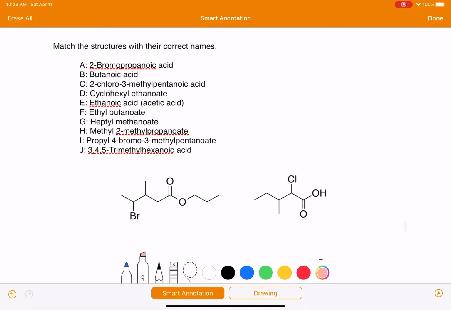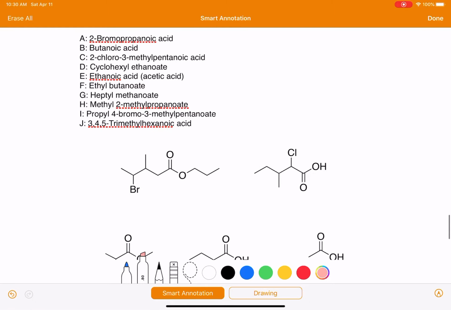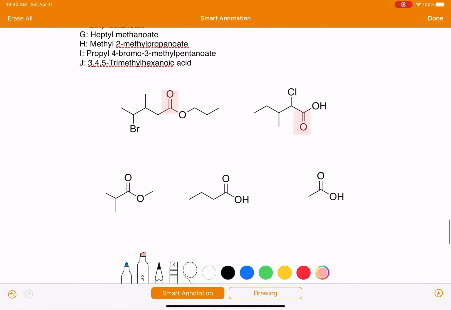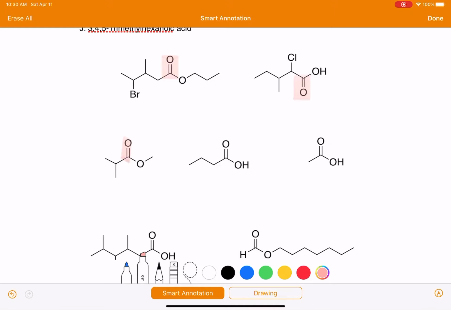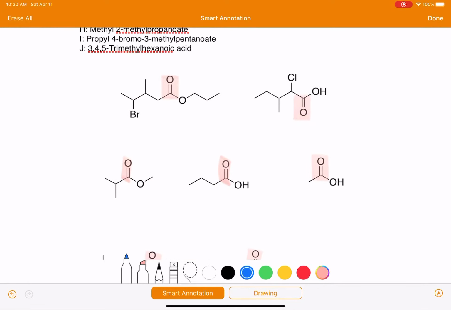The first thing that I want to do, though, is go through this worksheet and identify the carboxylic acids, just to give you some practice on what you're looking for when you're trying to find a carboxylic acid. So for carboxylic acids and esters and amides, all of them are based off of this carbon-oxygen double bond part of the functional group, and they're all going to have that piece in the molecule somewhere. So your first job is to find that carbon-oxygen double bond. And then once you find it, you want to be focusing on what is directly attached to the carbon-oxygen double bond.